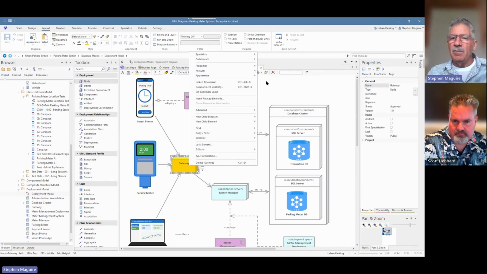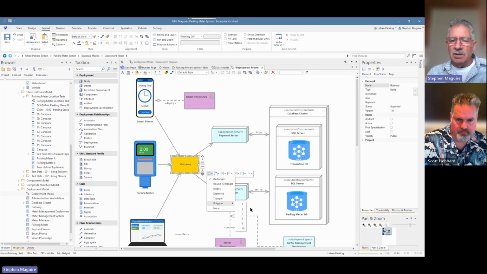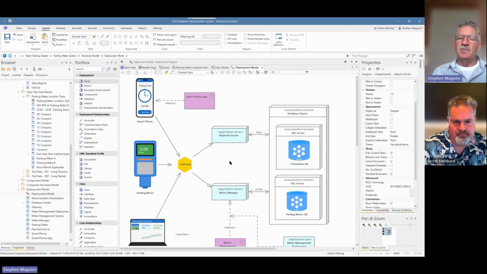I can say enable custom drawing style, and now I've got that drawing style, and I want to change this into, for some reason, a polygon, and let's make it 6 sides, and I can use it just in isolation on a single element as well.